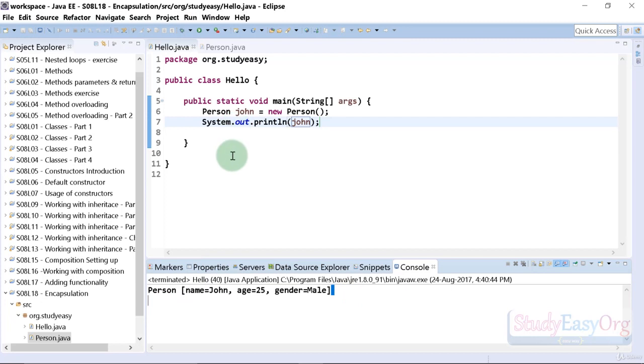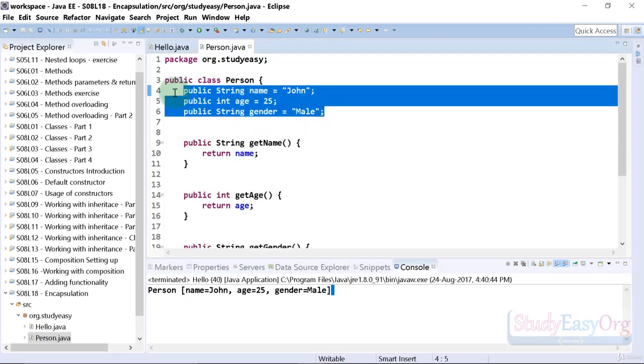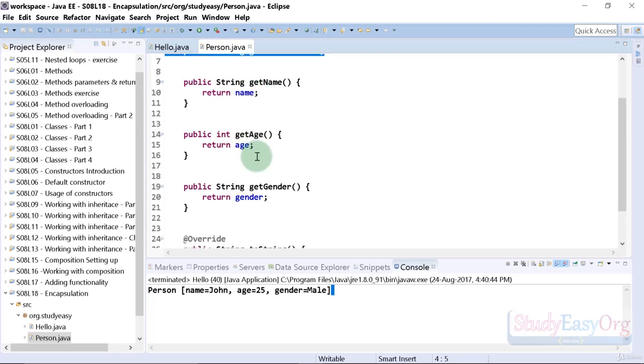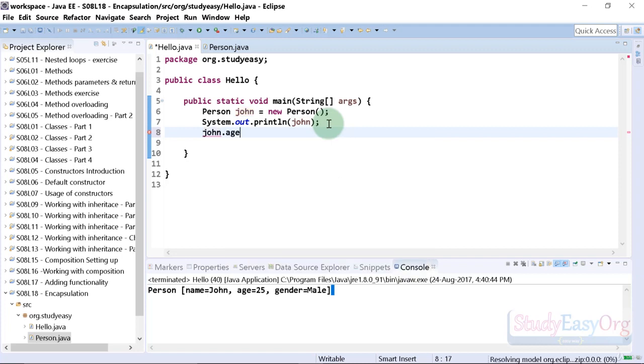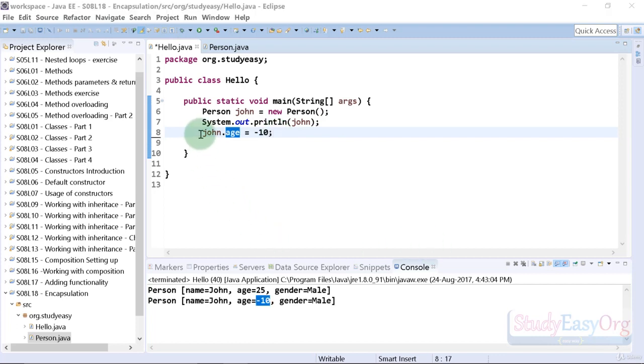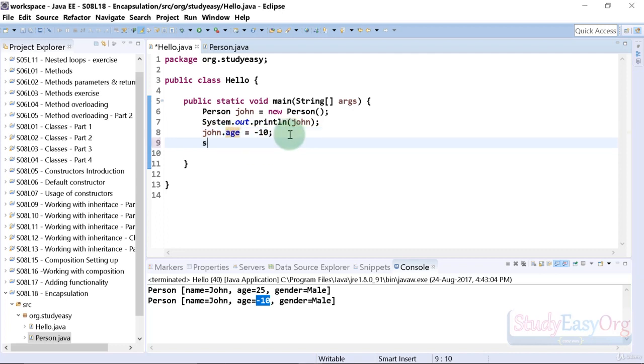Now friends, there are a couple of issues in here. For example, these are the default values which we have set, and there is no constructor defined in here, which is again okay. But imagine a scenario, because the properties are public, we can mess around with a couple of things. For example, we can do this, john.age equals -10. Now friends, the age of a person cannot be negative. So in here we are setting the property as -10, and if we try to print this on the console, then the output should be something like this.